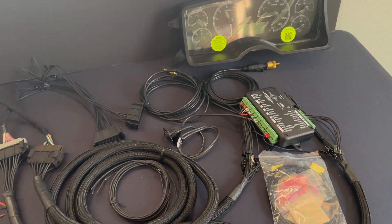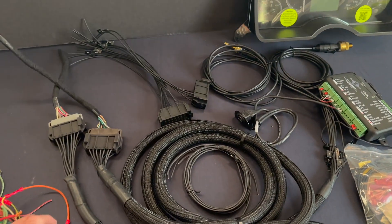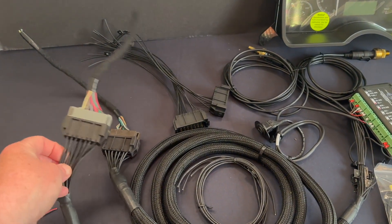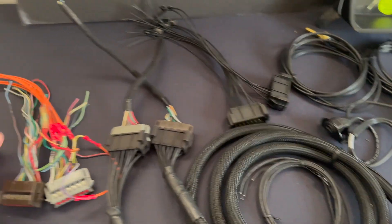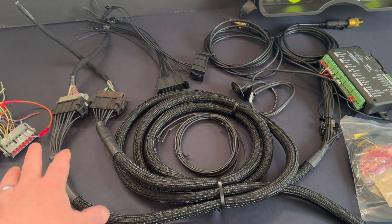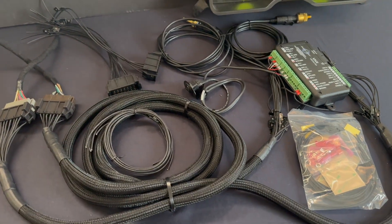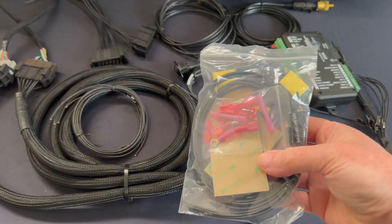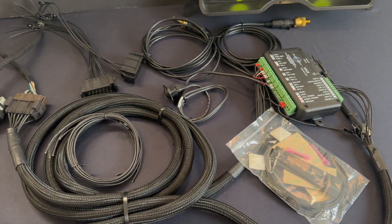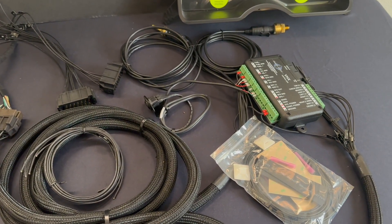I make a full install kit. It starts with the connectors — these are the ones that are actually connected, so you can see what it looks like. It's basically plug-and-play: no splicing whatsoever, you just snap it in. I give you the wire, the loom, all the pieces you need, a wiring kit for GPS power and grounds, and hardware for mounting the boxes.